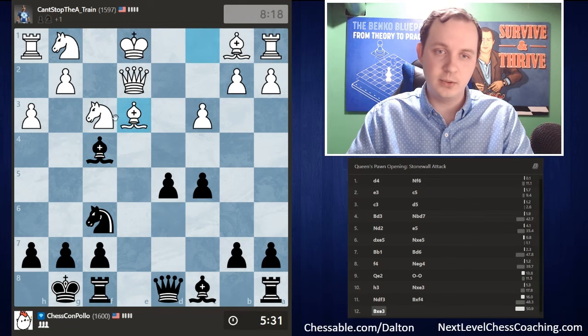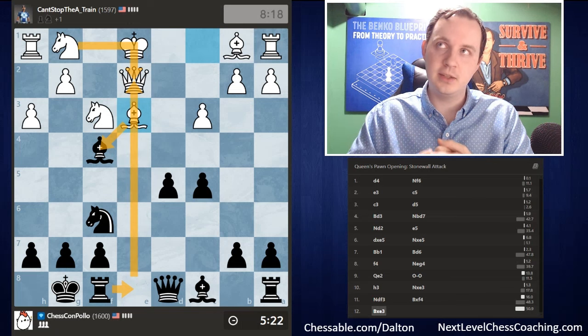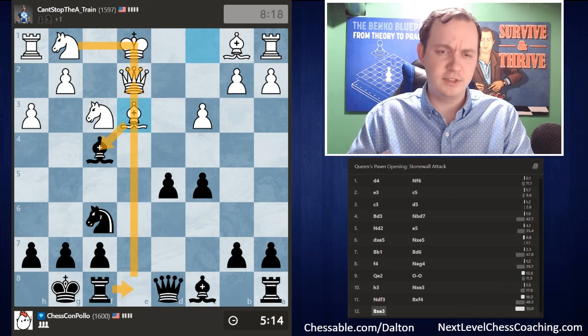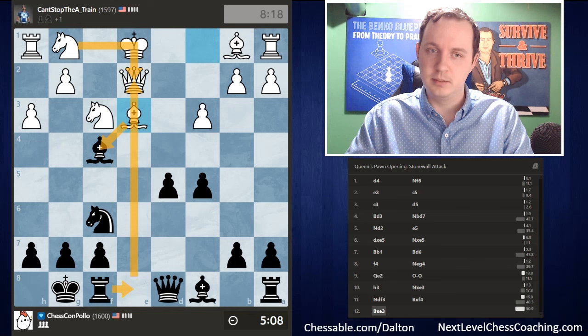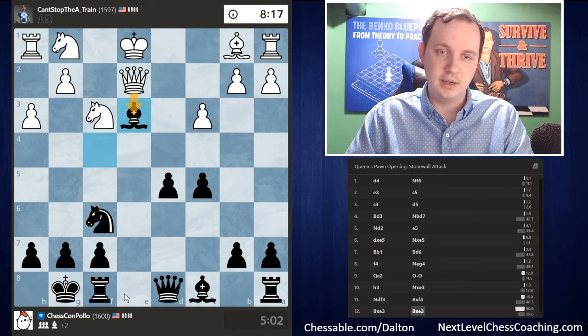Okay, they take on e3. If I go rook e8 here, I think it is possible for white to give up the queen. And essentially, they would have taken the knight on e3, the bishop on f4, and the rook when it's on e2, and I would have only gotten the queen and I guess a pawn in return, which feels like that would be quite a lot for white to gain, I suppose. So I think I'm just going to take on e3 first, and then rook e8.